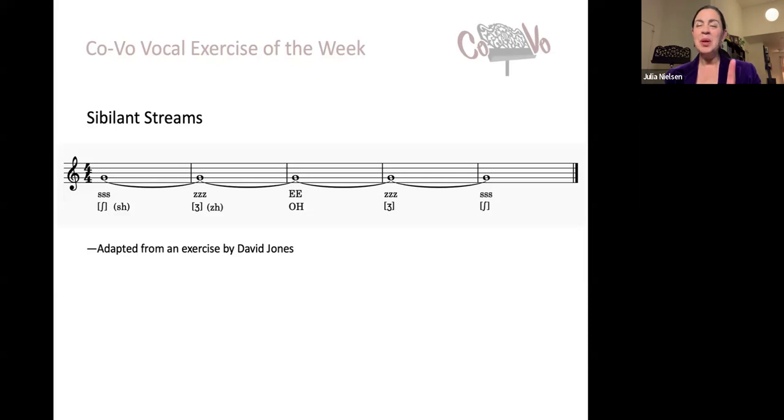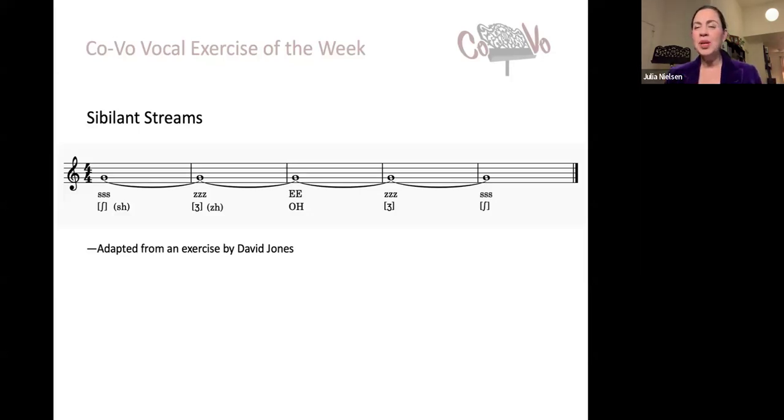But here's the trick of it. We want to maintain a relatively steady sense of airflow as we move from the sustained unvoiced consonant to its voiced pair to the vowel and back again. You're going to notice different sensations in the lower body as the vocal cords engage for the voiced one, disengage for the unvoiced. But during the unvoiced S, we want to avoid that deflating feeling like the balloon that's just had a hole poked in it. Especially during the final S, you don't want to feel your torso completely collapse.